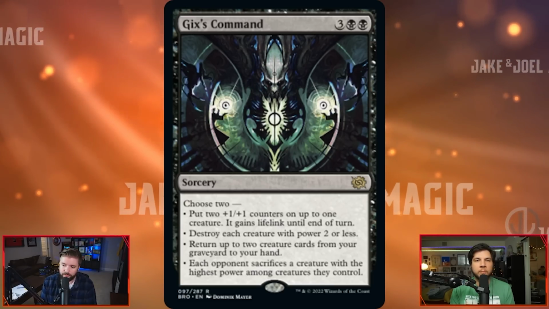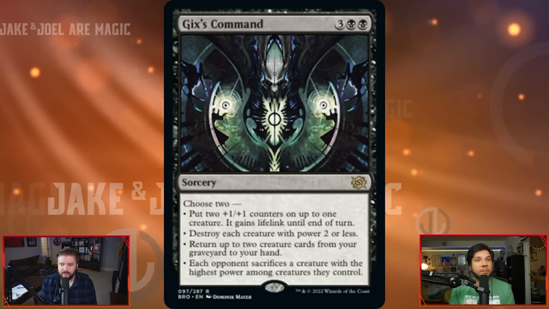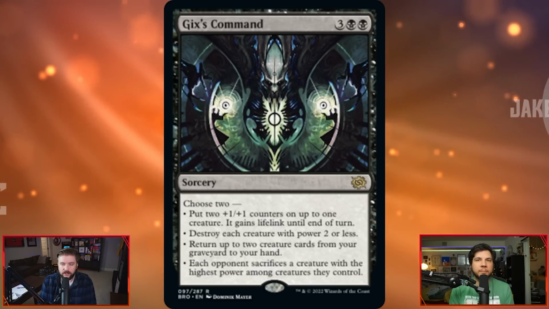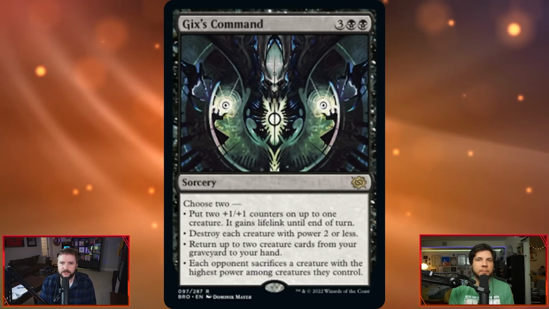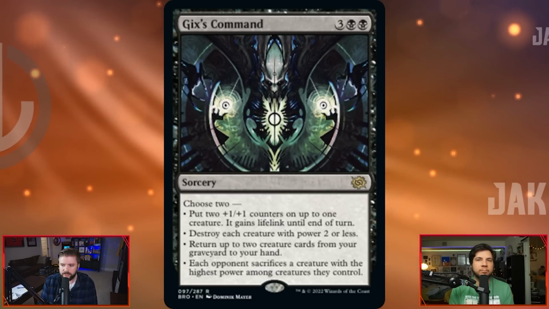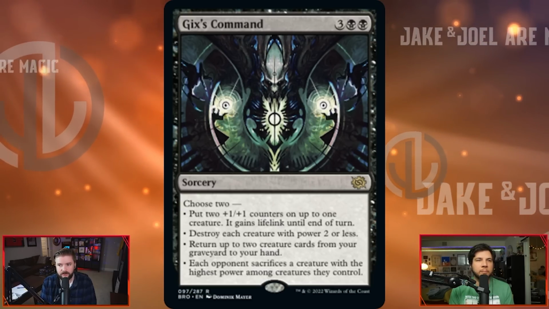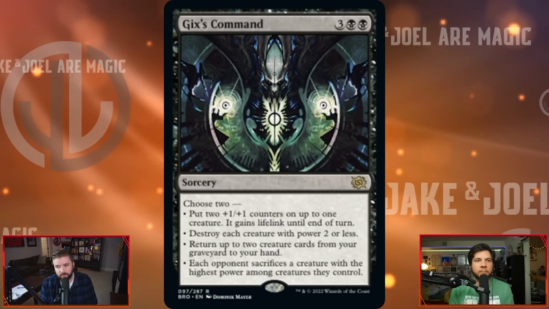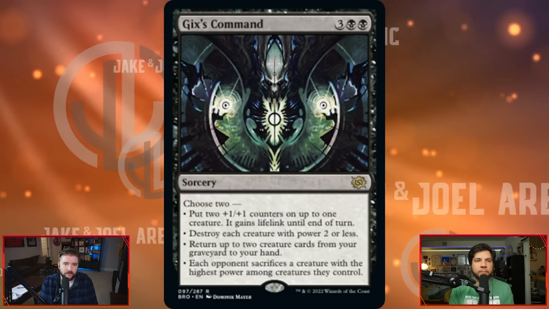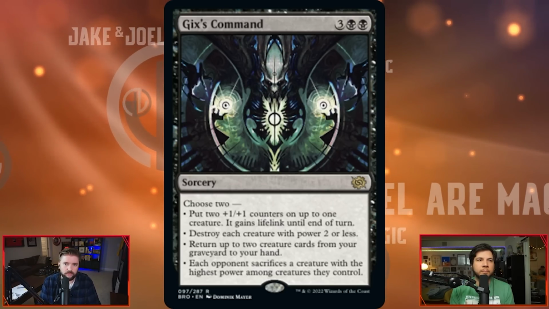And then the best mode, in my opinion, each opponent sacrifices a creature with the highest power among creatures they control. That mode in and of itself is worth about 3 mana. We've got a card or 2 already in existence in MTG for 3 mana, black and 2, that says each opponent sacrifices a creature with the highest power among creatures they control. So that's excellent to have on here, and you have 2 more mana worth of value if you're returning 2 creature cards or destroying a ton of creatures if they've got power 2 or less. If you got a bunch of tokens on the battlefield, let's rock and roll.